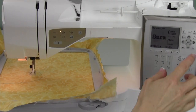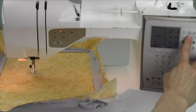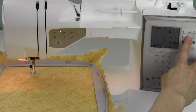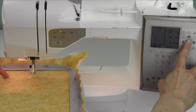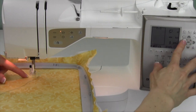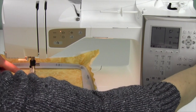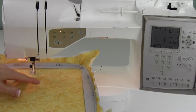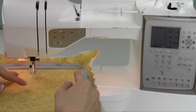We're finally ready to embroider a design. I have my name on the screen, and I'm going to move it to the top part of my hoop to embroider, so I'm going to arrow all the way up. I'm going to check and make sure I like where it's going to embroider — across, over and down, and then back. That would be the center of my design. I'd touch the needle down in my fabric and make sure that's exactly the center of my marked fabric. If that was to be on a t-shirt, there's going to be a line where you need to start right in the center.